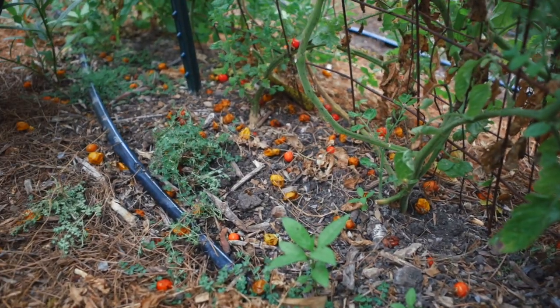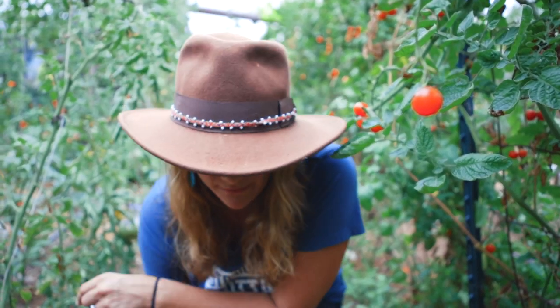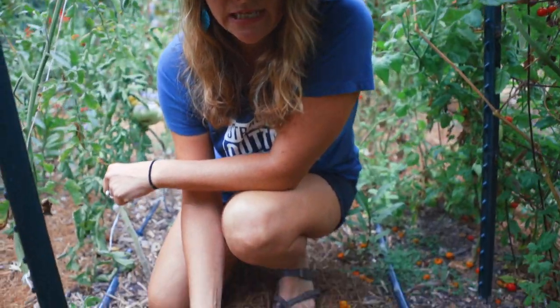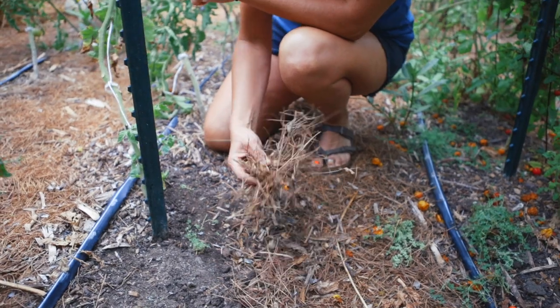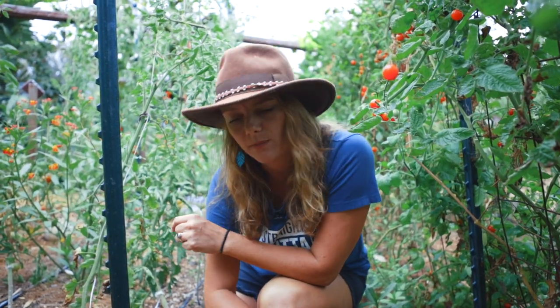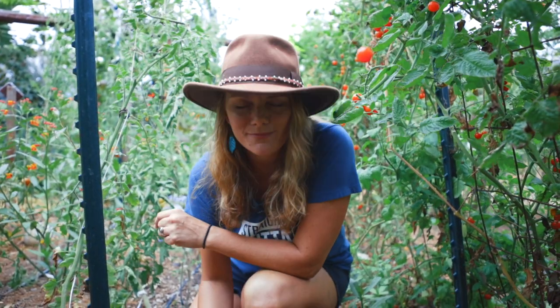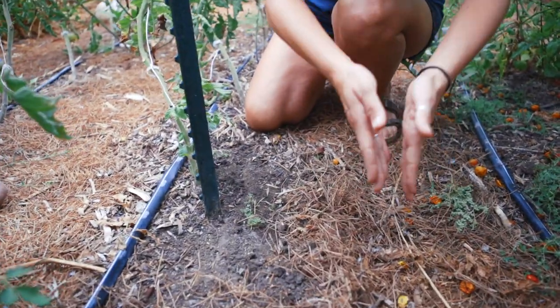A lot of you have heard of lasagna mulching. Great process. We did it here at the beginning of building our farm. We don't do it anymore because our soil is already much more mature. But this is pine mulch, which we really love because it doesn't break down very easily. So I wouldn't want this mixed in my soil because it takes forever to break down. But in my walkways, it's fabulous. It's not gonna break down very quickly. I'm gonna have a nice clean walkway. It's gonna help me keep weeds down. But I wouldn't mix this into your actual planting soil. So differentiate that, where you're planting your plants and your walkway, two different things.